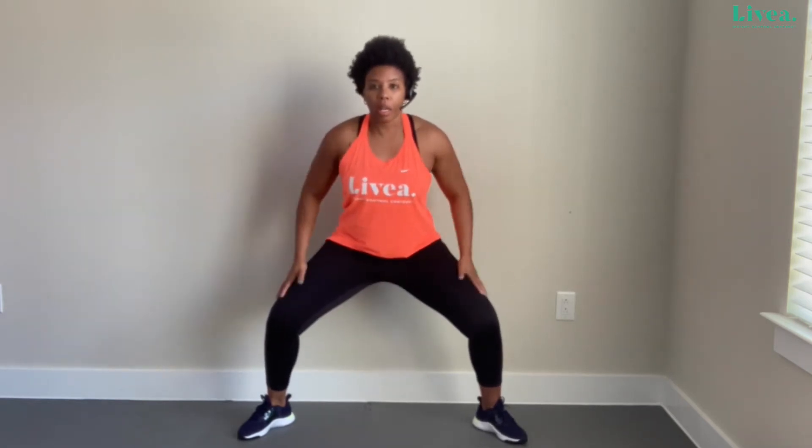So I come up into a lateral raise — arms lined with my shoulders — then I turn my palms in and curl, and my calves rise up on my toes at the same time. So the sequence is: squat position, up on toes, raise arms, turn palms, curl, down. If you've not done this before, go light with your resistance because you want to hold the position steady — you don't want your arms drooping.